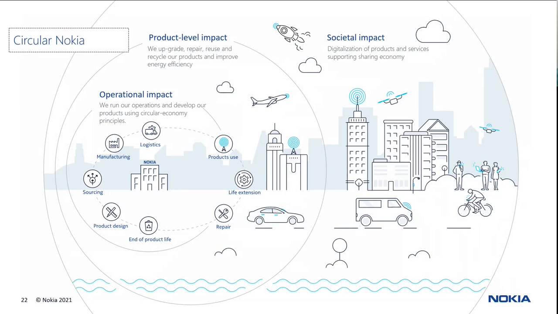This is a slide from Nokia, and we can see here how the multidisciplinary implementation affects not only the product level impact, but also the societal impact. So if you look here on the lower left-hand side, you can see that the expertise around product design, sourcing, manufacturing, and logistics impacts the operational impact of the product level impact, and in the wider circle, ensuring that company culture is there to make sure that whatever product is being produced has the greatest societal impact, not only in improving the lives of the users, but also the smallest ecological footprint.